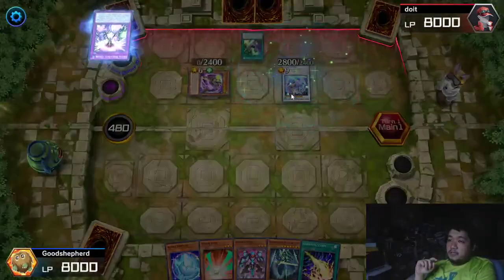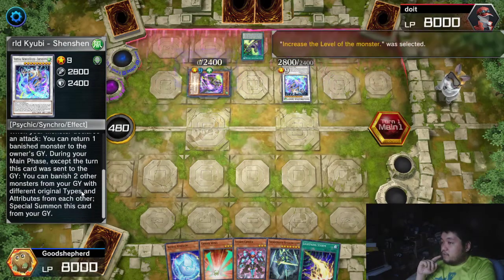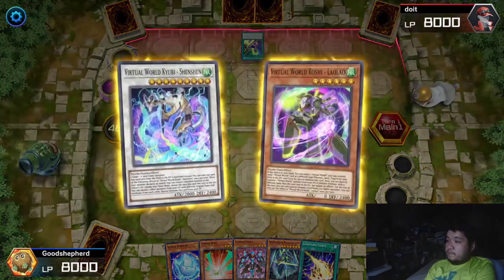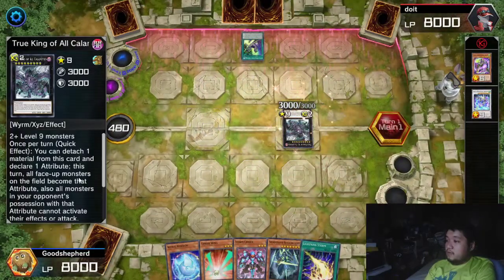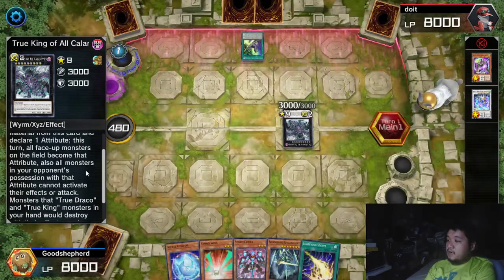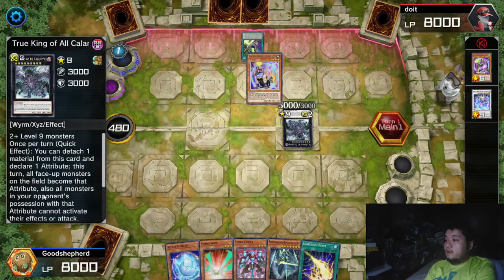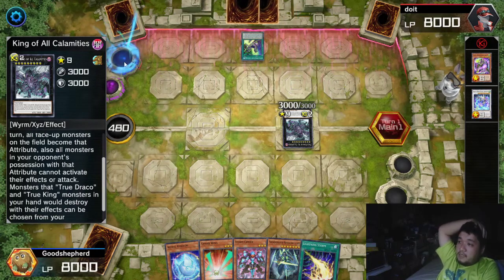Nice. Virtual Transcend. Any card sent to the graveyard is banished instead. You can return one banished monster to the owner's graveyard. So opponent's going to Xyz summon a level 9. King of all calamities. That does not sound great. Quick effect: all face-up monsters cannot attack. Okay, so we probably have to wipe this one first. Or we can actually just steal it, because this doesn't have targeting protection.